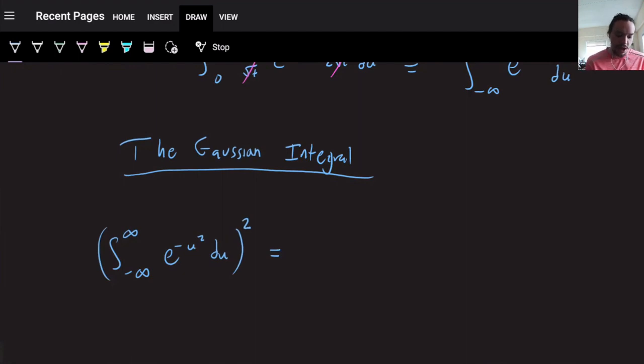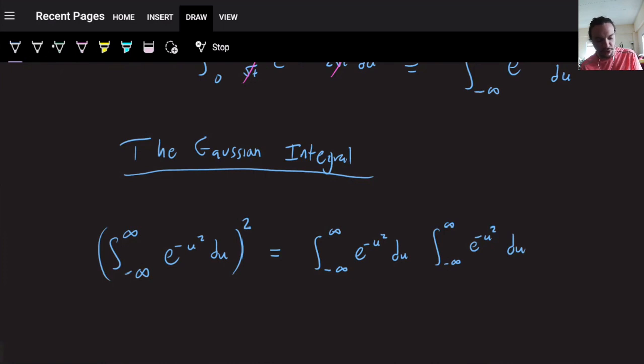Okay. And if I square this integral, it doesn't look so good as is, but I can write it as the integral multiplied by itself. Okay, and then I'm just going to change the variables because I don't want both of these to be u, so I'm going to change this variable to x. I'm going to change this variable to y. This doesn't matter, of course. In the end, I'm just going to get a constant number anyway. Whatever the variables are is not going to make a difference.